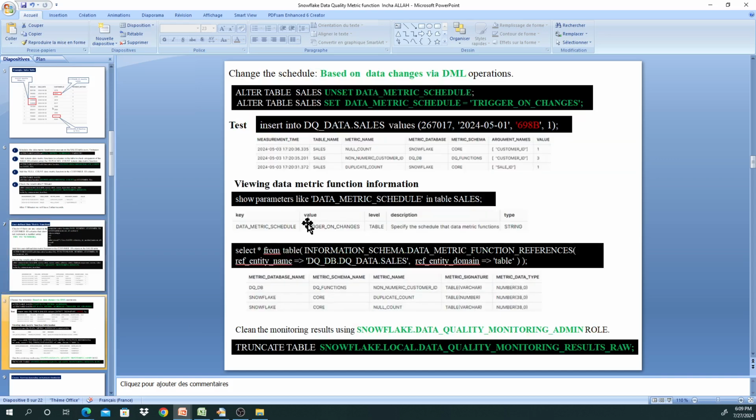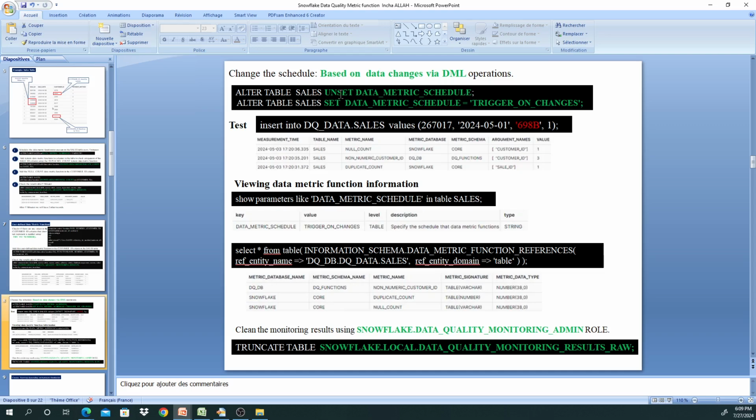We have also the ability to change the schedule based on the data changes via data manipulation language. So if we have some insert, update, delete, we can execute immediately after the command the data quality check process.